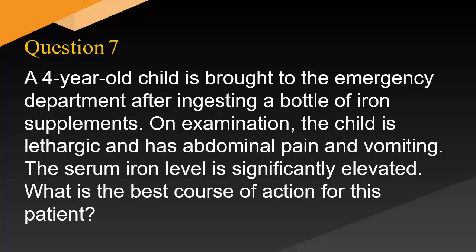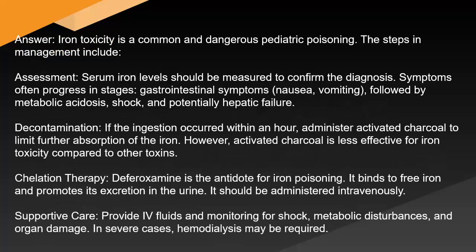A 4-year-old child is brought to the emergency department after ingesting a bottle of iron supplements. On examination, the child is lethargic and has abdominal pain and vomiting. The serum iron level is significantly elevated. What is the best course of action for this patient? Answer: iron toxicity is a common and dangerous pediatric poisoning. The steps in management include assessment.